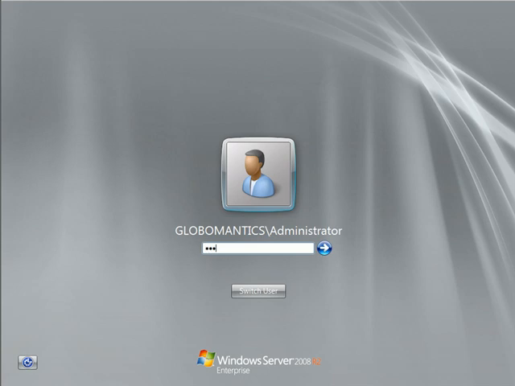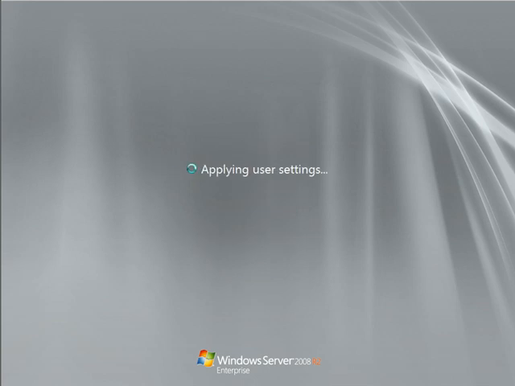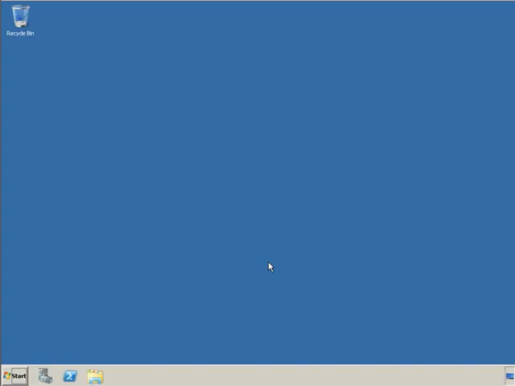So I'm going to go ahead, and the password hasn't changed. It takes on the same password that we had as the local administrator. So I'll go ahead and use that and log in here. Now it'll take just a moment, and it may even take an extra moment to bring up the desktop. The reason is that, technically, it's a new account, so to speak. It's a domain administrator account as opposed to the local administrator account, and so there's a new profile created for that particular user. But I don't want to confuse you. That's a whole separate lesson talking about user profiles. So anyway, here you'll see that we now are back on the desktop.